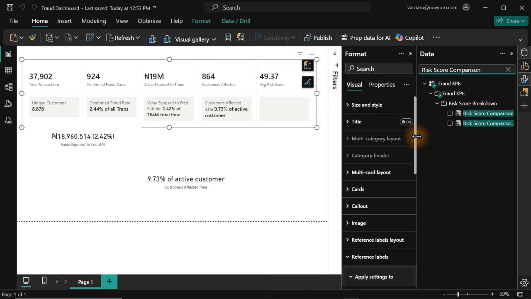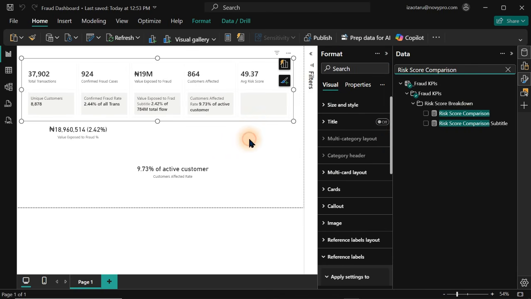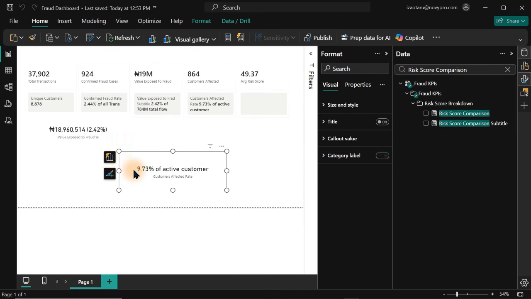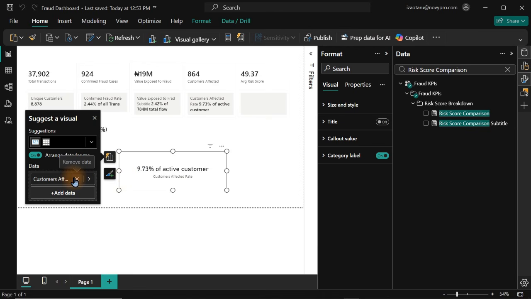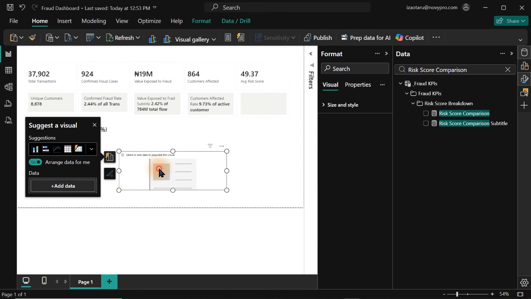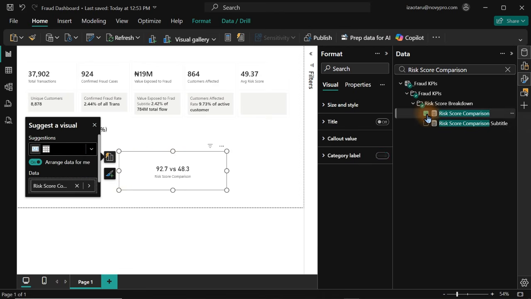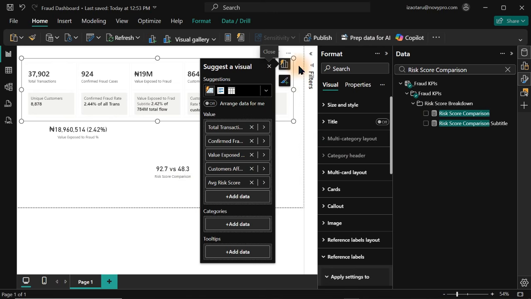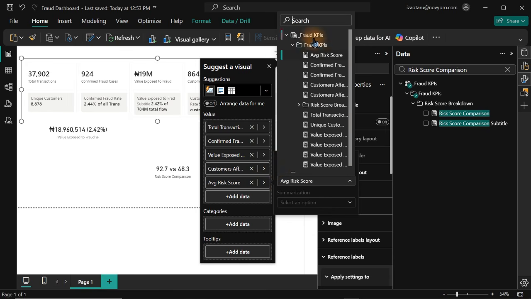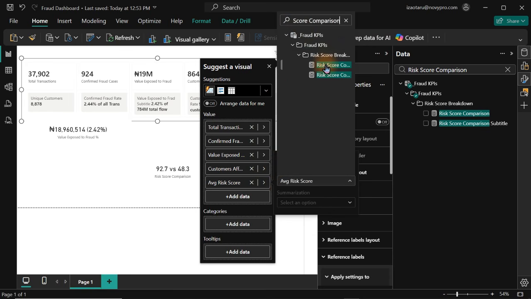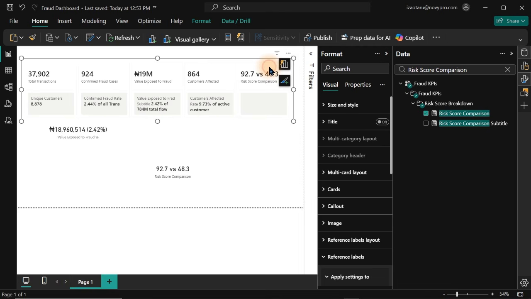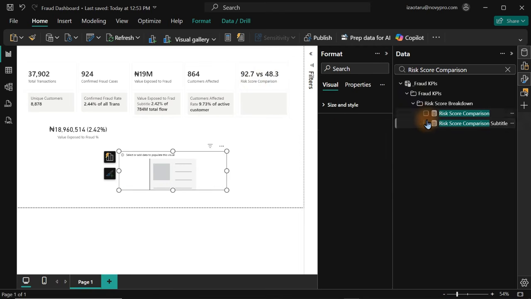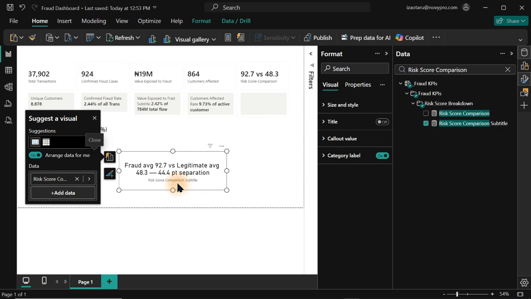So now we have this measure added for us. I will actually go ahead and test it out to see if it is working the way I want it over here. So I'm going to pick up this one and add it over here. Exactly, this is what I want. So I'm going to change this one from what it is right now. Just click over here and pick up this one. So this is what we wanted to have here. But for this one here, let me just check it out and see. Oh no, this is it.